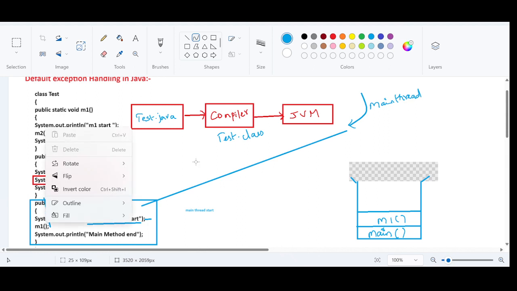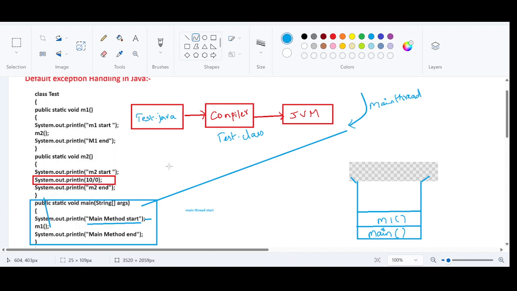The control checks where the M1 method is located, and if you see, the M1 method is located over here. From here, the control will go to M1. The M1 method is already put in the stack frame.